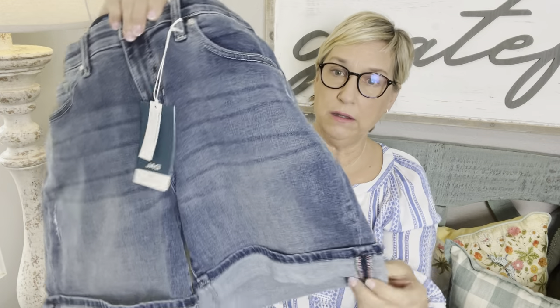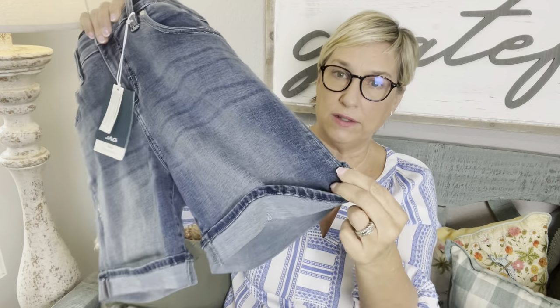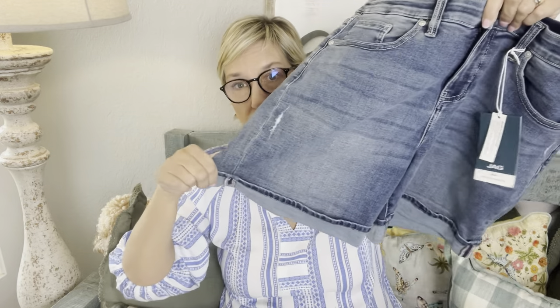Here's the first pair of shorts. These are by Jag — they've got a cuff rolled up that looks sewn, and they look long enough. I don't like super short shorts so that looks like a good length. I just don't know that I need a lot more shorts right now — I have a lot, and we are easing into fall. These are the Vintage Mid-Length Alex Boyfriend Short by Jag for $58.